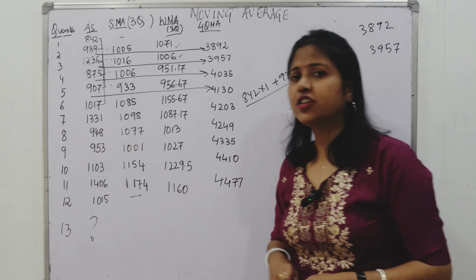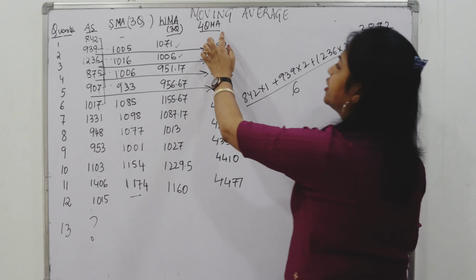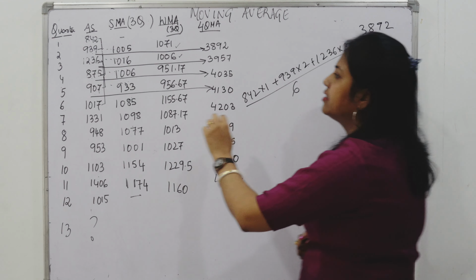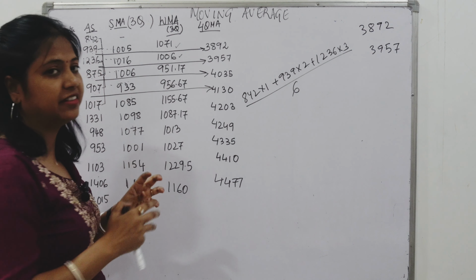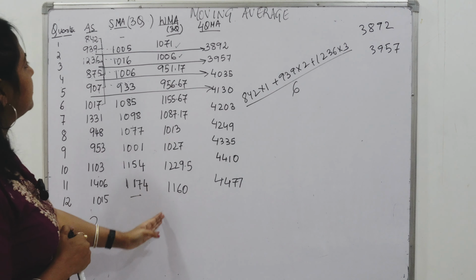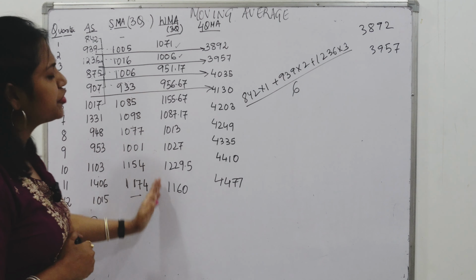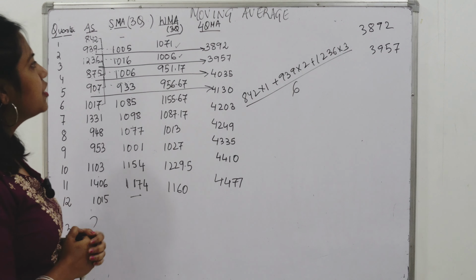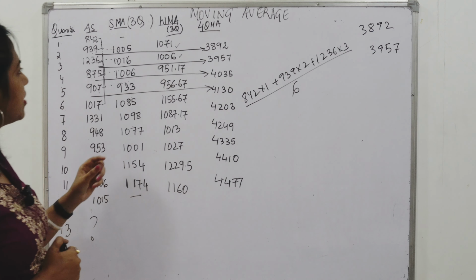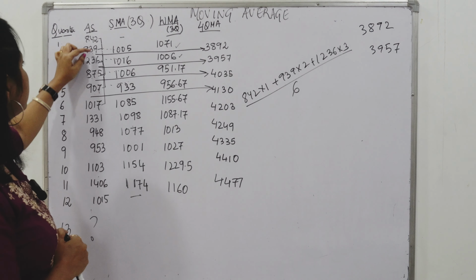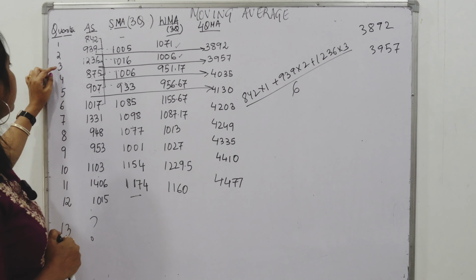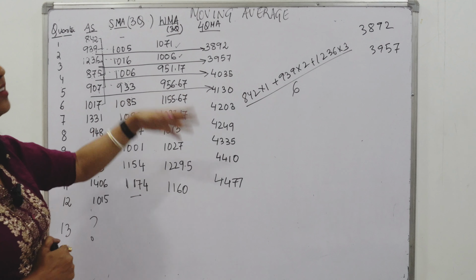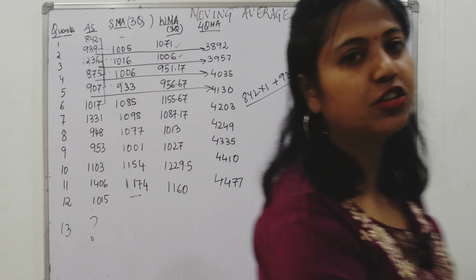Now the question is, if your 4 quarterly moving averages are coming in the middle, we need to place them at the center. See, this is already centered. The 3 quarterly moving averages are already taken, the averages are taken, and it has been centered. But your 4 quarterly moving averages are not properly centered, because you are just writing it in the middle between 2 and 3, between 3 and 4. So this way you are writing. Now you need to center it. So we call it centered moving average.